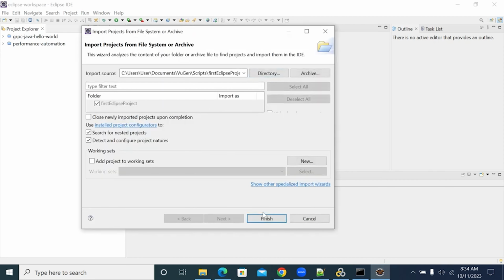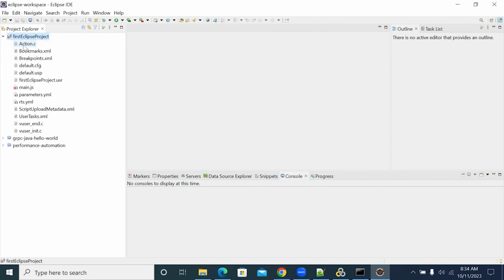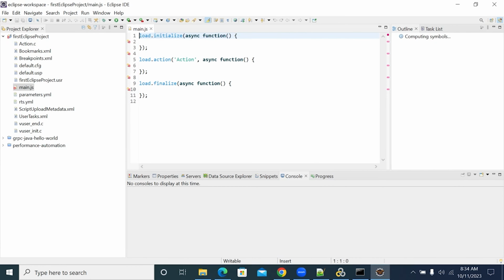Select the folder, and once you have selected that, just click Finish. Now that project will be imported into your Eclipse, and you can see the files. This is the main file that you can use for development of your script.